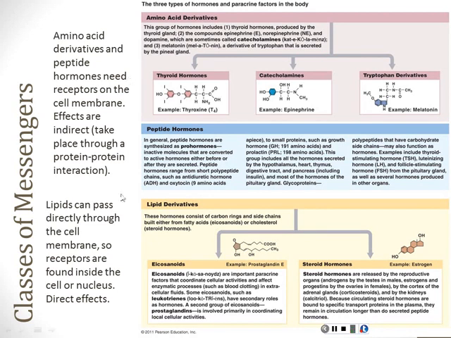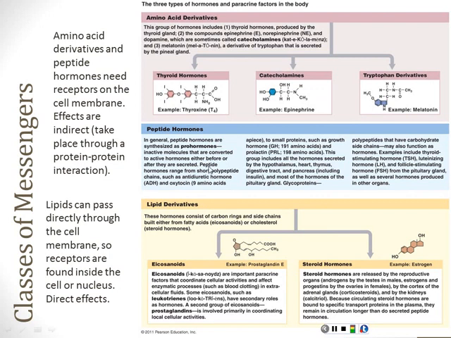class of chemical messengers are the lipid derivatives. And you might imagine that since these are derived from lipid, that they might be lipid soluble, and they are. So the big difference between these two and this one is the lipid derivatives can pass right from the bloodstream, right through the membrane, and directly into the nucleus. Because these lipid derivatives are lipid soluble, without a receptor, they can just zoop, go right into the cell because they can pass through membranes.